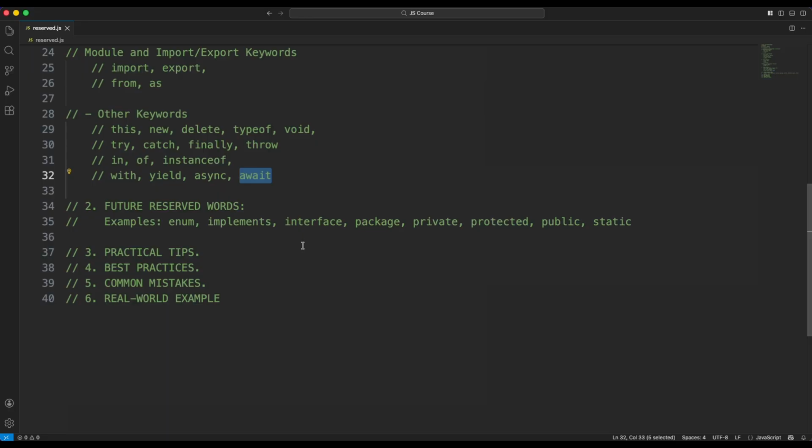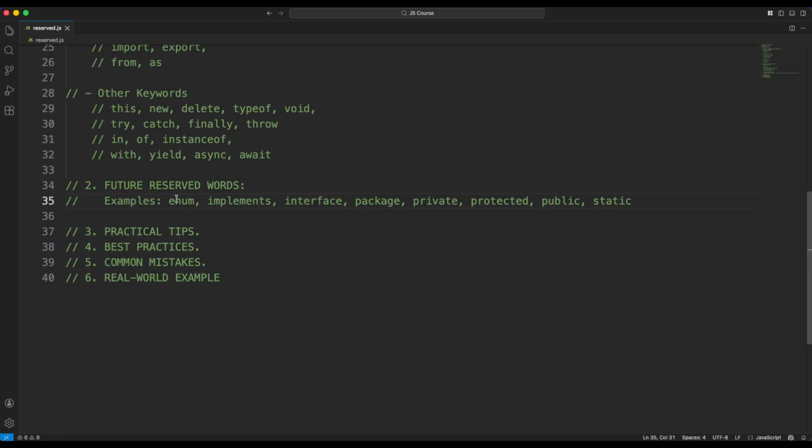Also, here is something interesting. JavaScript also has future reserved keywords. These are words that aren't used right now, but JavaScript is keeping them reserved for potential future use. And those are enum, implements, interface, package, private, protected, public, static.